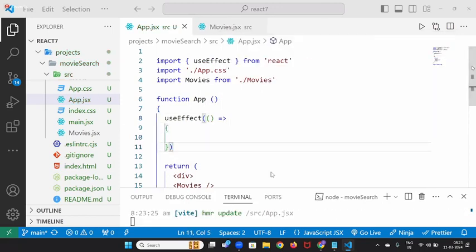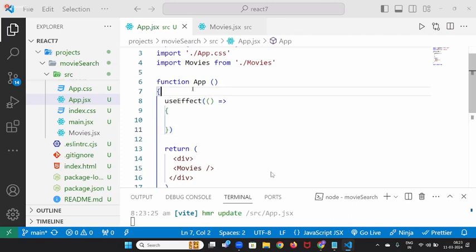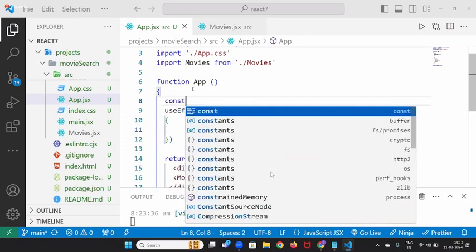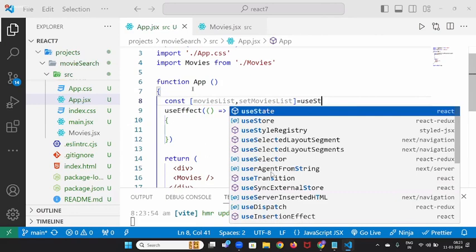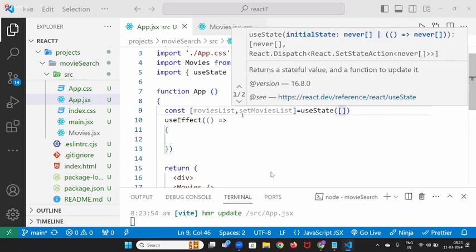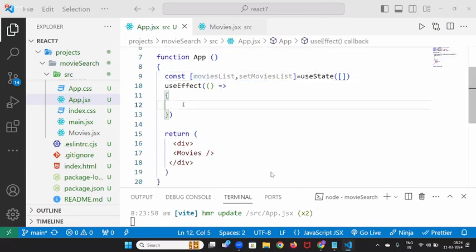Const movieList, comma, setMovieList. Whatever movies I get when I search something, I'm storing in this. useState, initially an empty array. In that movie list, I'm going to store all the things. Is it clear, ma? Now come here, and what are you going to write?